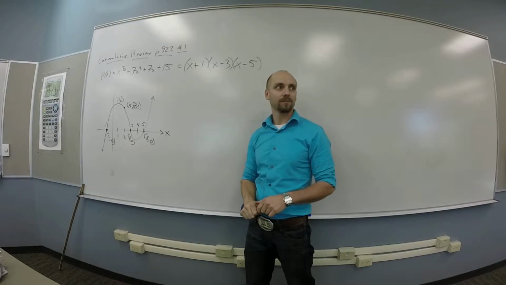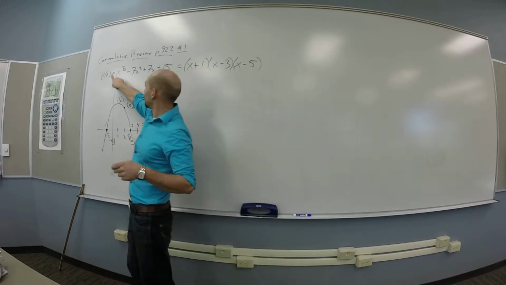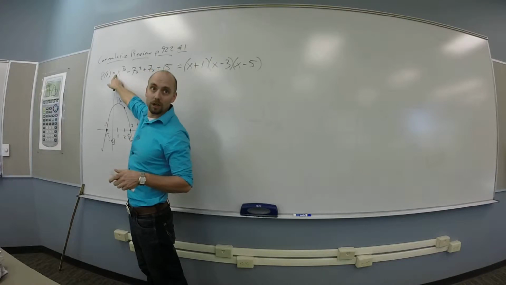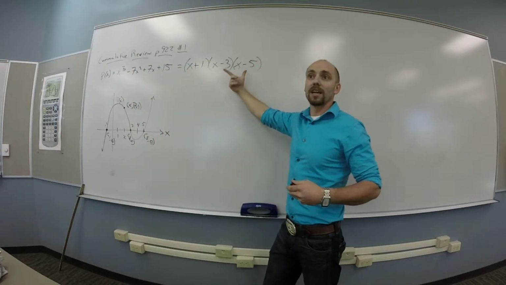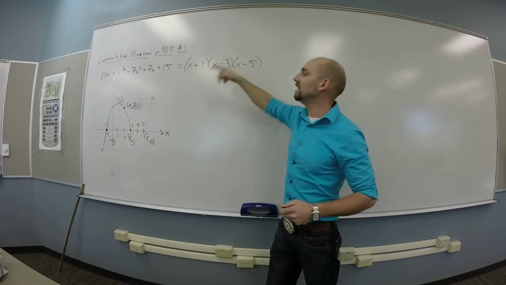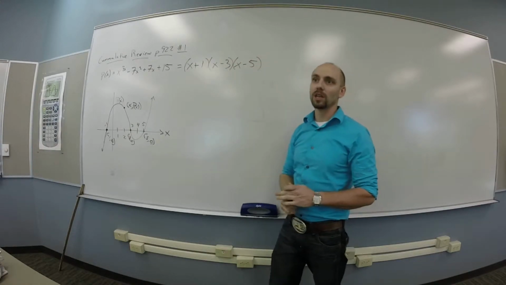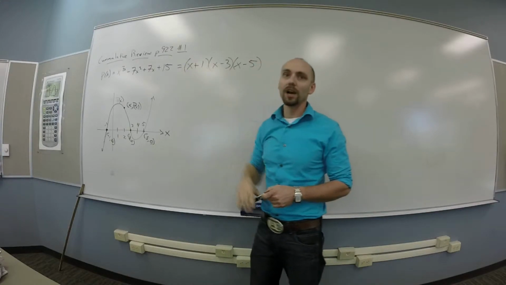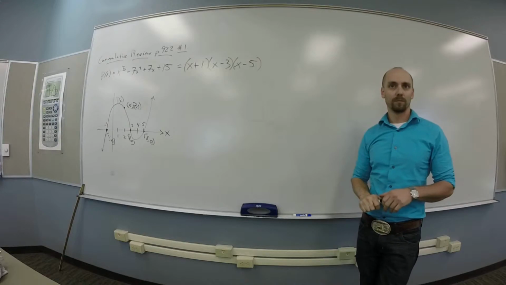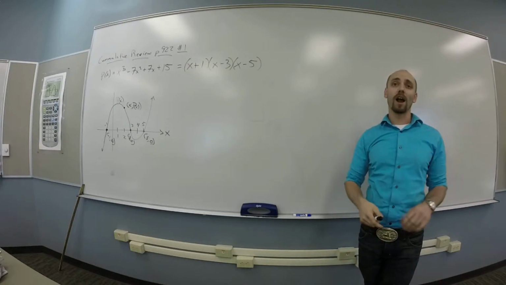You guys see that? If there was a 2 on this thing, like if there was a 2 chilling here, then I would think to myself, okay, if I multiply these 3 together, I get an x cubed, and it needs a 2 on it, so I'd throw that 2 on the outside. Really, in standard form, I'd throw it over here, but cool. So this is factoring graphically.